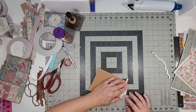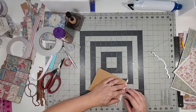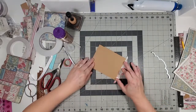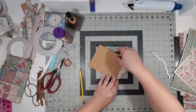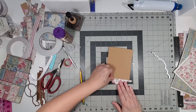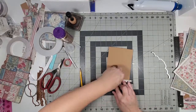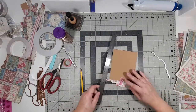So let's see what we are going to do. So we will have to cut, let me show you, we will have to cut this. Actually, let's do it now with the X-Acto knife, it's a lot easier. Just trying to make sure I center it. I'm gonna put this just in case, because I know I'm prone to letting it slip.